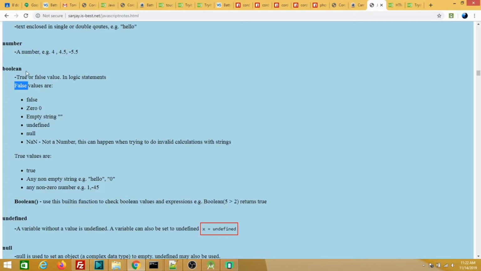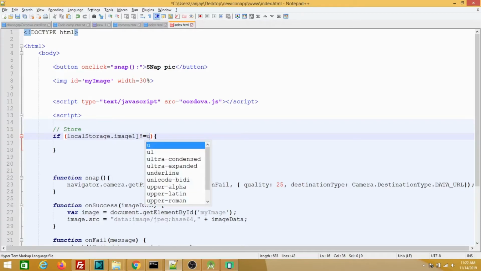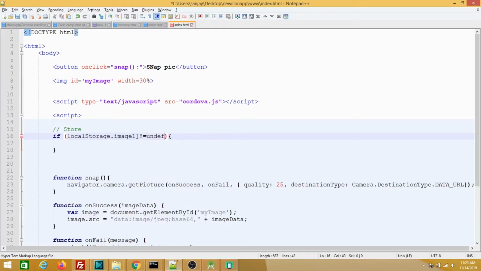And if statements expect Boolean expressions, true or false values. But just for clarity, I could say if localStorage not equal to undefined, alright, not equal, then I want to update the image source.